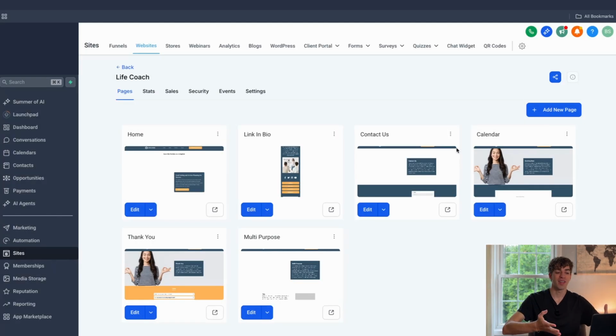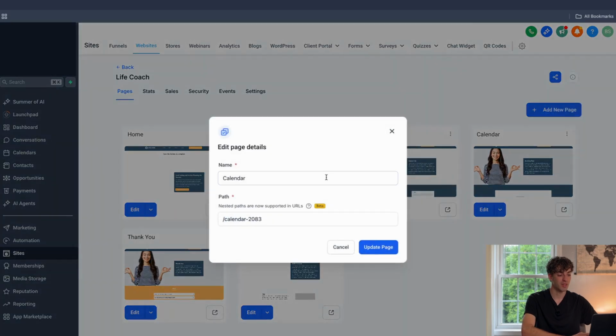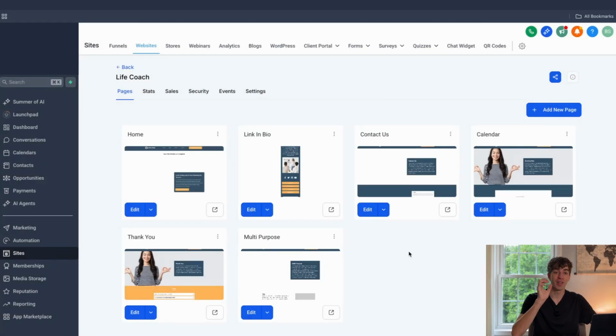Now what I can do to nest this page inside of the other page is just to do the same thing but in the calendar page. So click on the three dots, come to settings, and then I want to change the path to the same one as the other one, and then add another /, which is like saying another level, and then naming it what I want. So now it is contact today /calendar. Now when I click on update, I've now nested that URL into the other page.